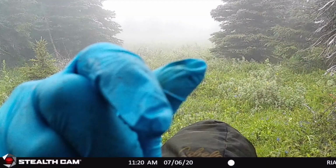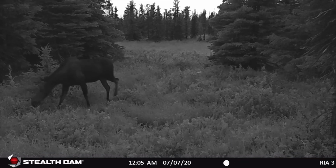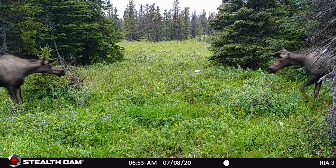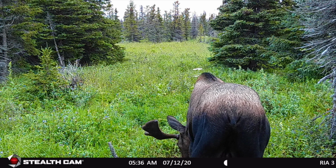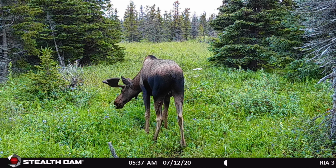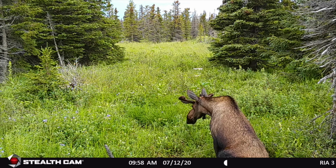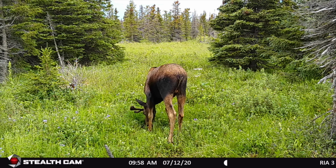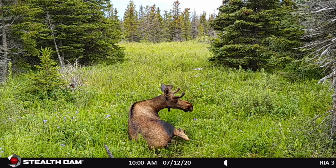Enjoy. I started this camera off on three-shot burst mode, which means it takes three pictures at a time. And so what I've done is I've put those three pictures together in most of these, so it gives the illusion that there's motion. Later on, when the rut gets closer, I switched this camera to video mode to capture some pretty interesting footage. We'll see that in a bit.